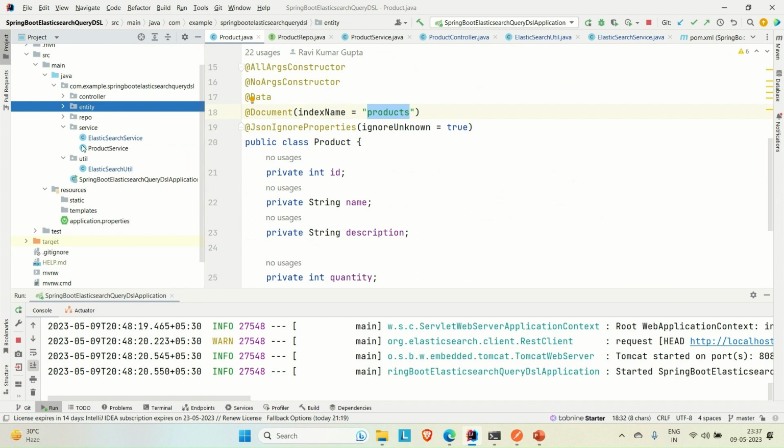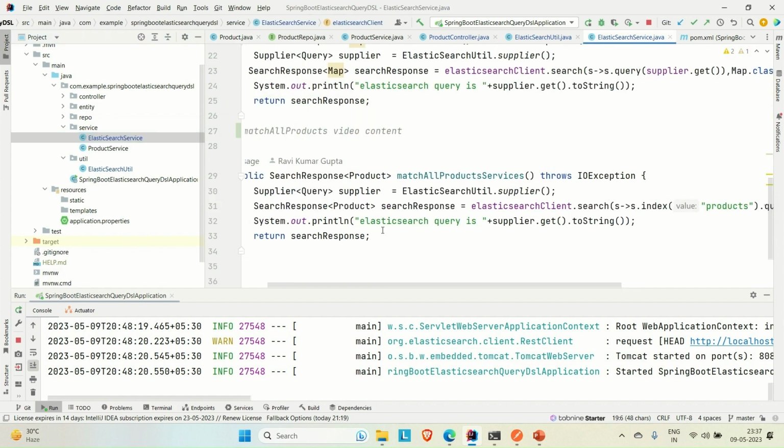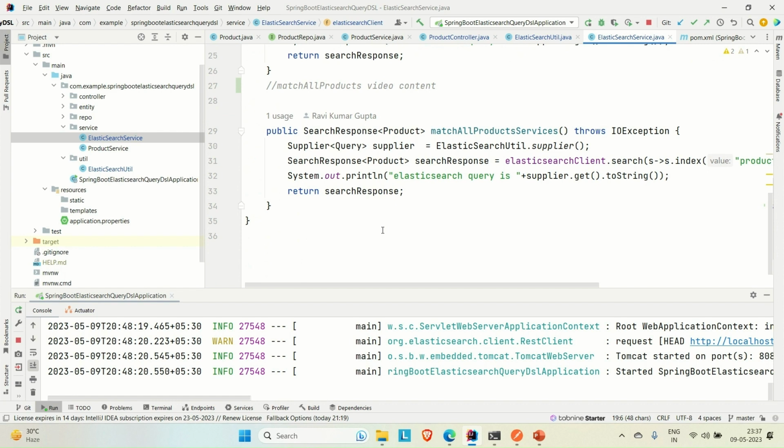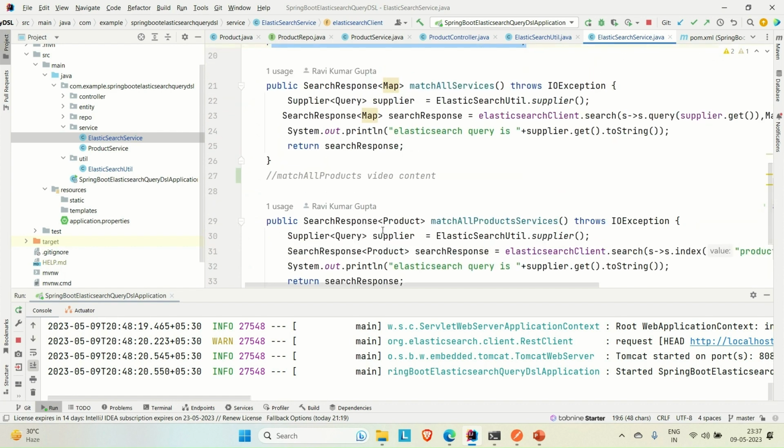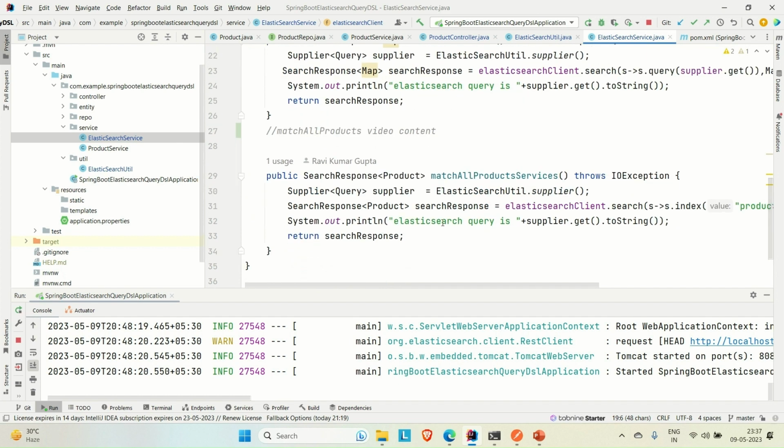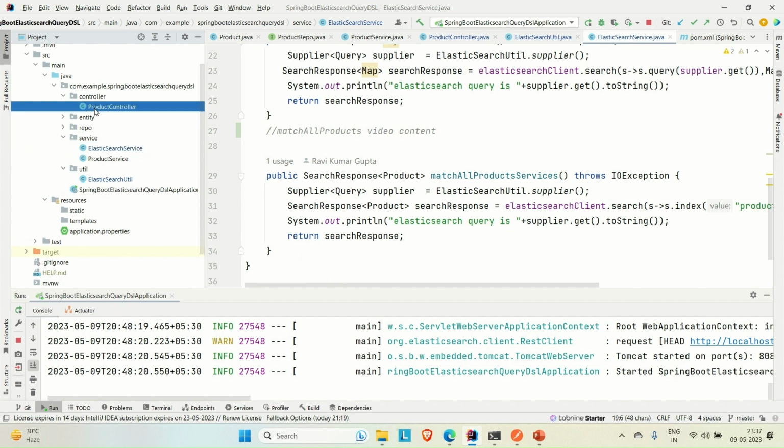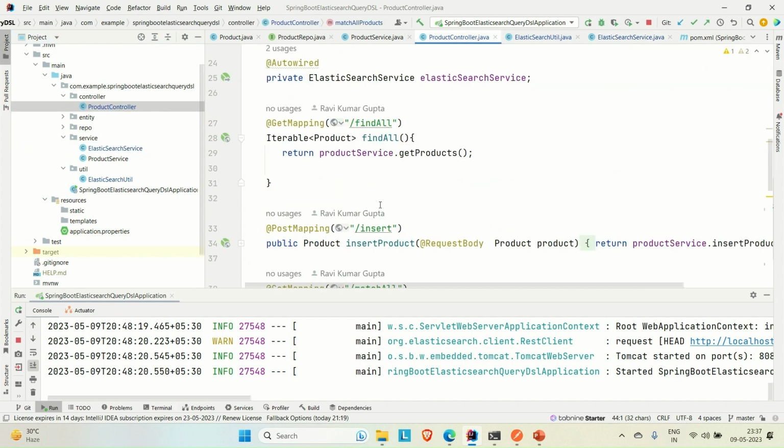So this is about the Elasticsearch service methods that I have created. Sorry, the first one is matching all the records inside the Elasticsearch. The second one is matching all the records for the particular index, which is products, and returning those. If you go to the controller, I have created two separate APIs for these two methods.